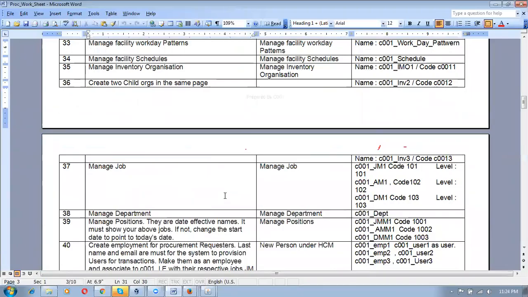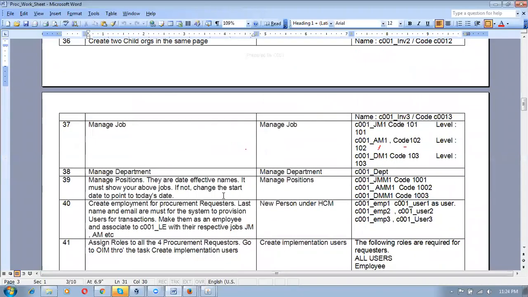Now we jump into HRMS. So in HRMS, what happens? We have job creation, and then what happens in eBiz? We have position creation, employment creation, and then hierarchy creation. Here there is one extra thing called department. So department is also an extra thing. Fine. So let us go and get the jobs now.